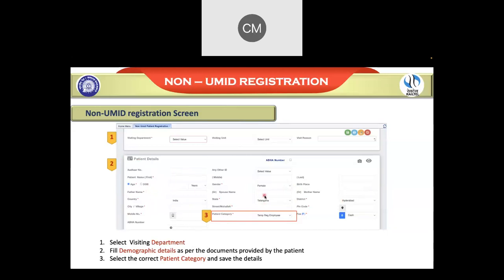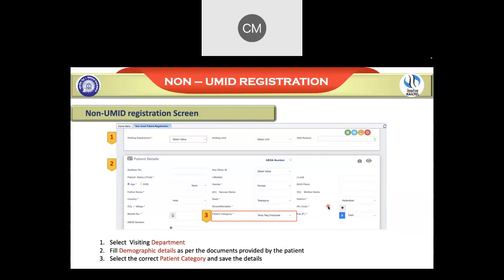These are the important demographic details to be entered, and then the patient category has to be chosen. If the patient is an employee and does not have a UMID card, then the category to choose is temporary registered employee. If it is a pensioner, then it will be temporary registered pensioner. Likewise, you select the patient category and then click on the save button.